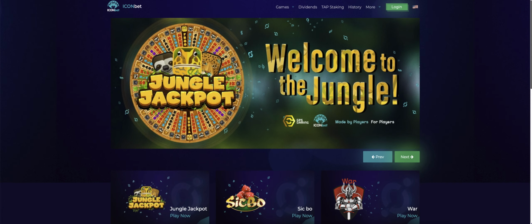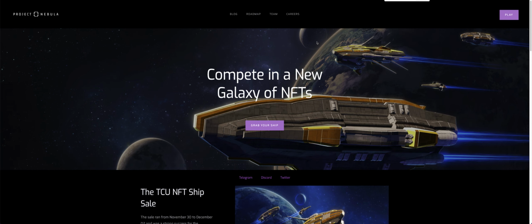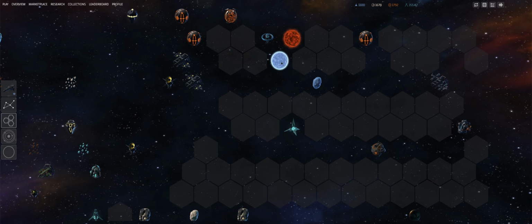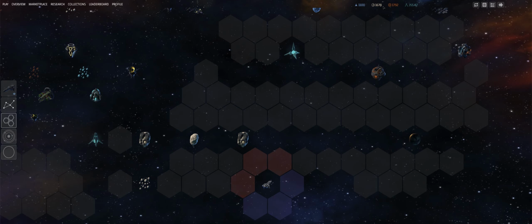Okay, next up. Now we've touched on a few of the dapps. I just want to highlight one of the other cool dapps that run on ICON, which is Project Nebula. This is a play-to-earn game in space. You have your spaceship, where's my spaceship? Here. And you can fly. You have fuel and various aspects, and you go exploring. You find planets like over here. And when you go into the ecosystem, you can buy planets, if they haven't been claimed already, and upgrade your planets and your ship, the research and stuff it does.